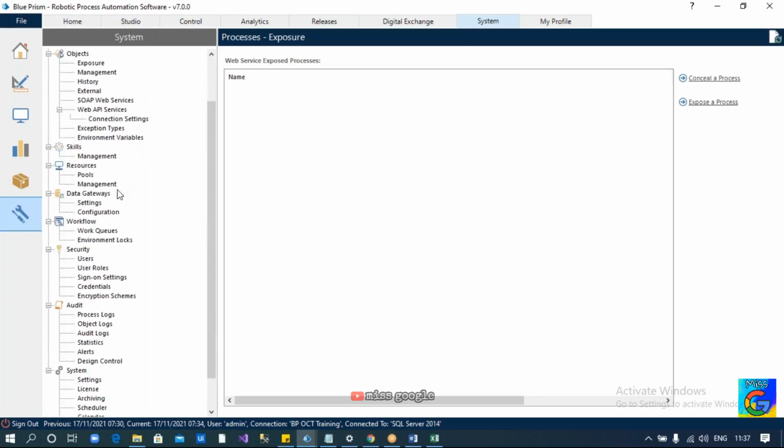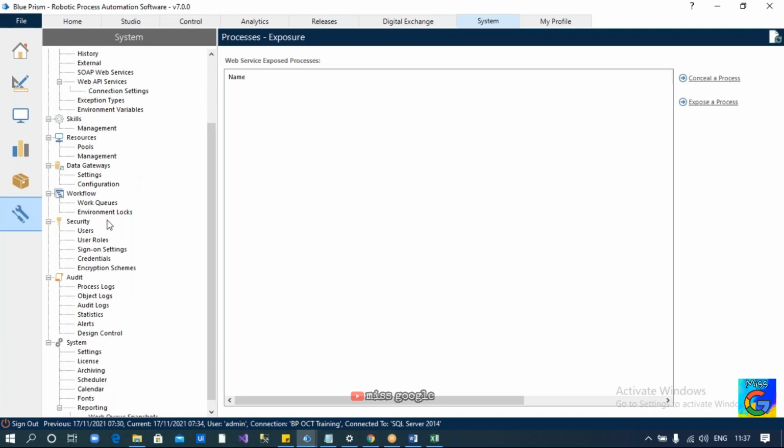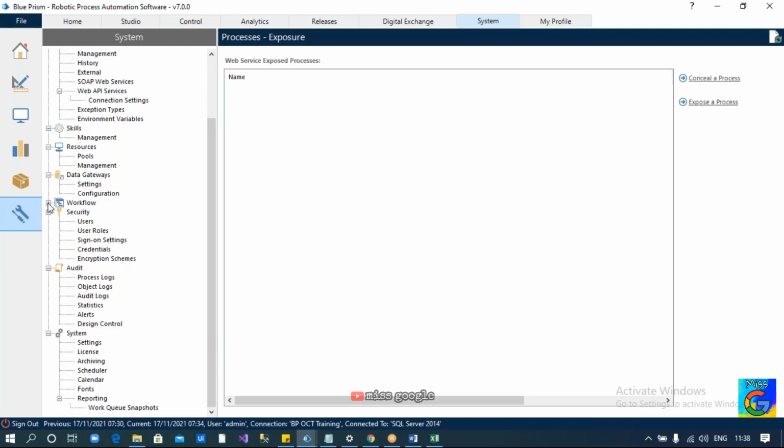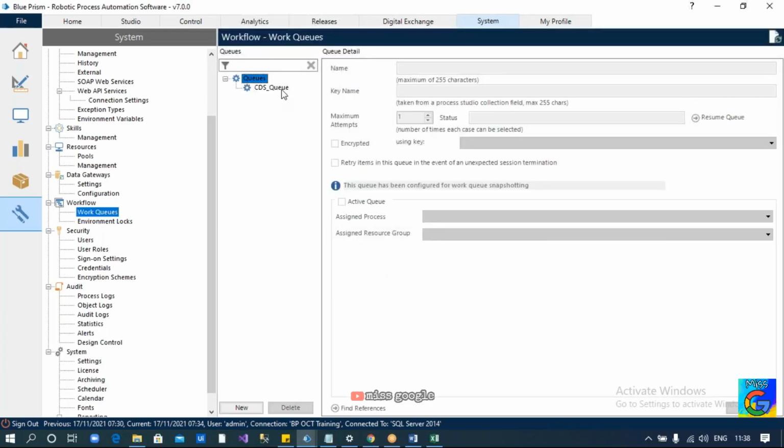On the left side of the system tab, you can see all the available features. Under these features, you will have a feature called Workflow. Expand this hierarchy, and here you can see Work Queues. Select Work Queues. There is already a queue defined.